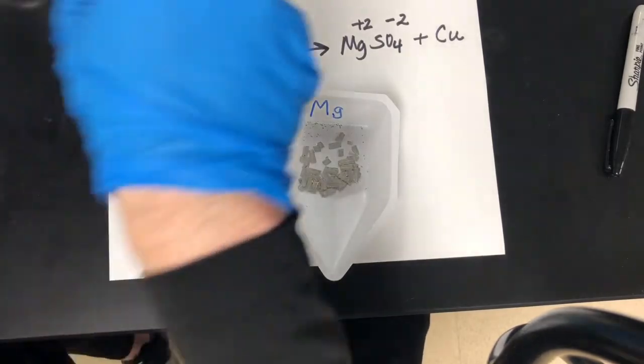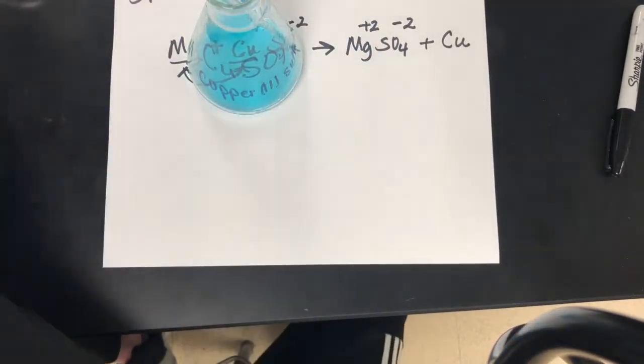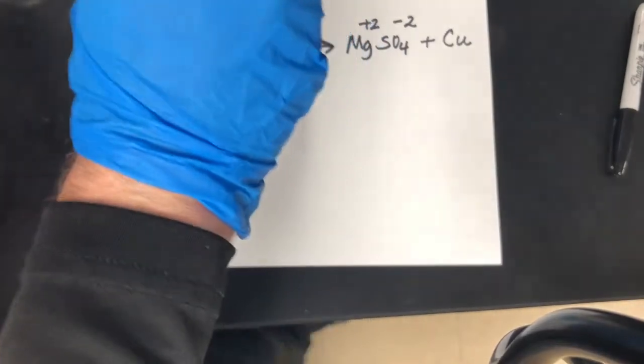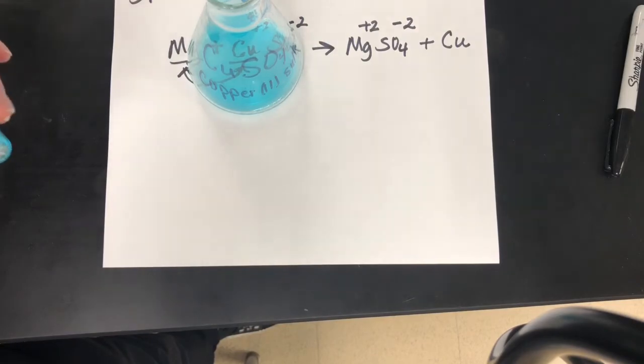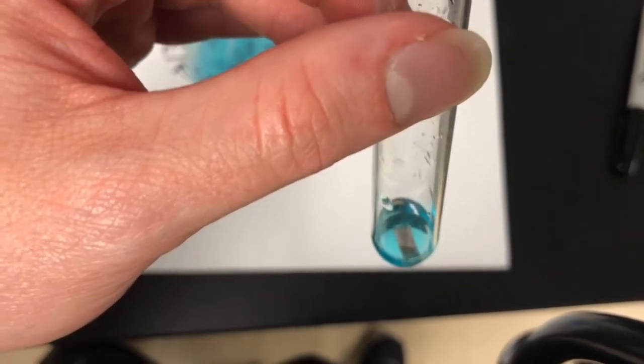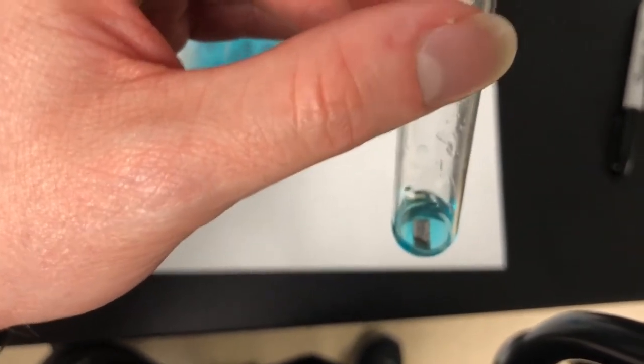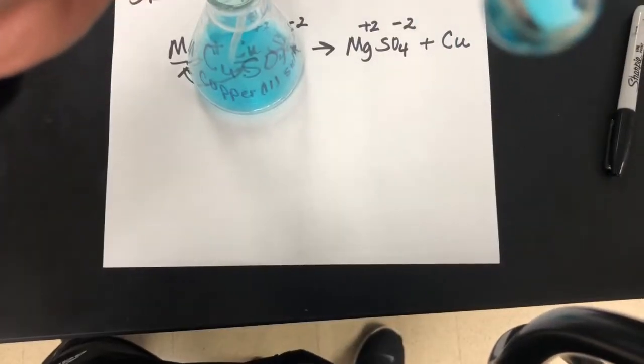sulfate. So our copper 2 sulfate is the blue solution, and we're going to stand it up, and we're going to add to it. So I'm going to zoom in a little bit, if I can zoom in. Okay, so there's a reaction that goes on. You can tell that there's starting to be some brown form on the magnesium. Okay, so that's the copper metal that's plating out on it. And that's our reaction number 5.